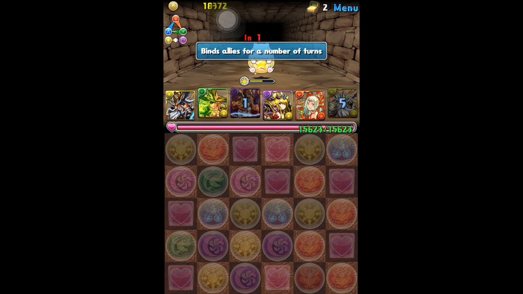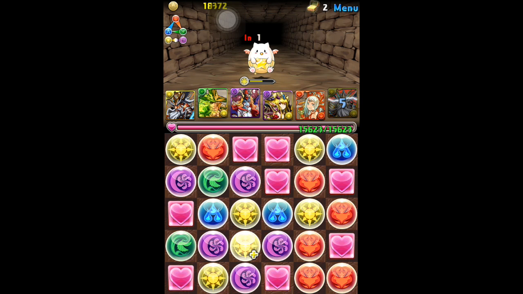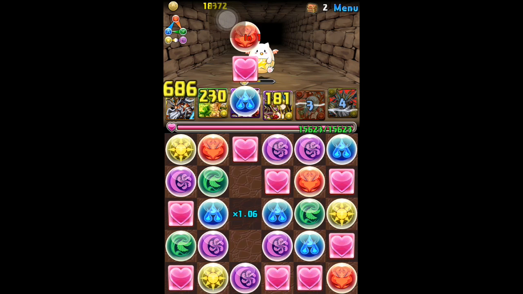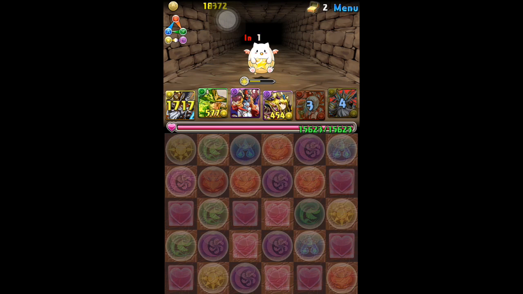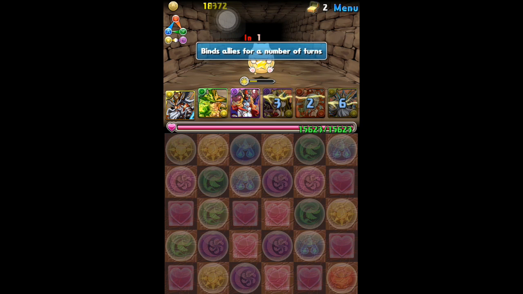Pure Smile is going to be irritating. There's a reason I have Odin, because there's a 1 in 6 chance that it'll bind Odin, and that's good. That's really good. But here's the other thing. In order to reach the optimal situation, you do need to whittle away its health a little bit, because you want to get its HP down into the range where you can kill it easily when you need to. And that's going to come up pretty soon.